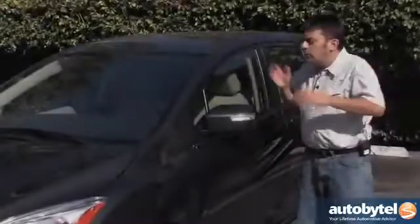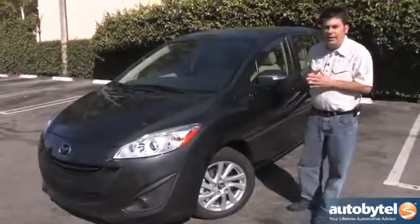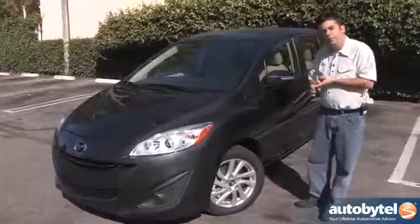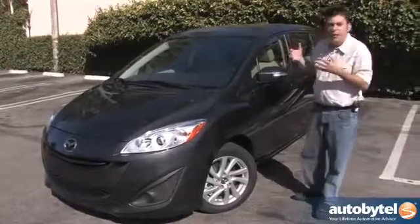And that's what makes the Mazda 5 really special and, in my opinion, a cut above SUVs as a family car. Now, clearly the Mazda 5 isn't for everybody. It does give up some flexibility compared to a conventional van or a 7-seat SUV. But I think if you have a small family, it's a nice alternative. It's less expensive, it's more fuel efficient, it's a lot better to drive. And it has really no direct competitors. There's really nothing quite like this.